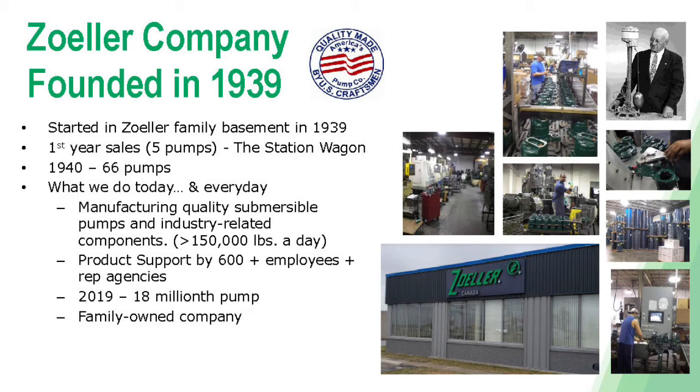In 2019, Zoller manufactured their 18 millionth pump. So you can see the Zoller company has come a long way in its 80 years of business. Even with all its growth, they've maintained it as a family-owned company. Zoller Canada was established in 2007 as one of Zoller's international sales offices. We're located in Brantford, Ontario, and we share a 135,000 square foot facility with Tulsar Controls, our Zoller Controls division.